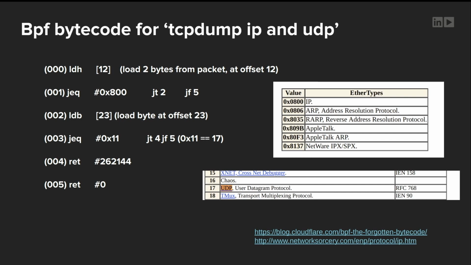So if we look at the output of TCP dump, what it's doing essentially is it says load in the first 2 bytes from the packet at offset 12, and that's basically the ether type frame of the packet. And then we're saying if it equals 0x8, then we're looking for an IP packet. Otherwise, for example, if it's an ARP request, that frame will be different, and we'd end up dropping it. So jump to instruction 2 if it matches, otherwise jump to instruction 5, which is the end. And then we continue and it says load up a byte at offset 23, which would be looking for UDP. And same thing, if it matches, go ahead and hit instruction 4, otherwise go to instruction 5 and return.